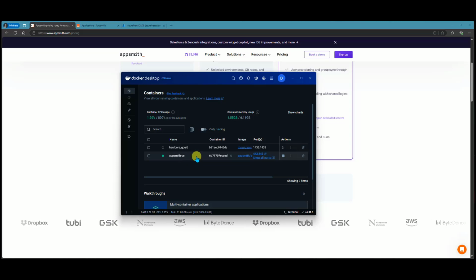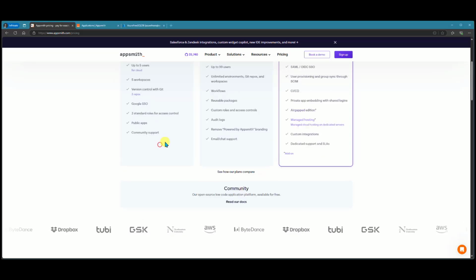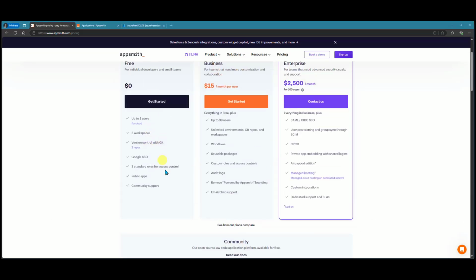I can push that Docker container up into any environment in the cloud, wherever I want it to go. Or I could start with free and host it in their cloud. But I'm using the community edition just to run it in Docker locally.